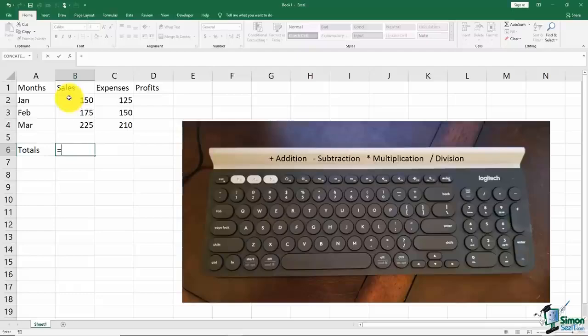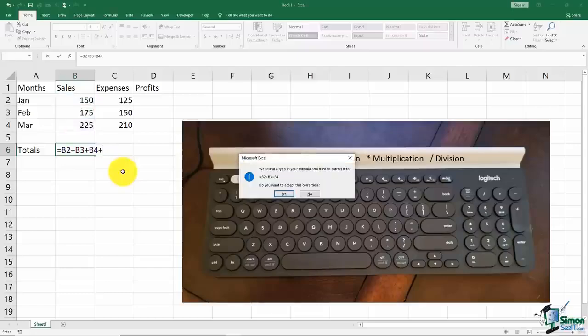Instead of typing the numbers, you're going to use the cell addresses. The first one, the 150, is in B3. Notice I can type it, but I'm just going to click here, and that way it inserts it in the cell for me. Now I'm going to type my plus sign because I have another one I'd like to add to this. I'm going to click in B3, and then I'm going to hit plus again, and then I'll click in B4. And that's all I have that I'm going to be adding. If you happen to have a plus sign at the end like this, then you're going to get an error message. I'm going to hit the enter key because I'm finished with this formula. And here's the little error message I just mentioned. It basically says there was a typo. I had that plus sign at the end, and it thinks this would be the formula I do want. It is, so I'll just say yes.